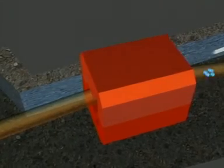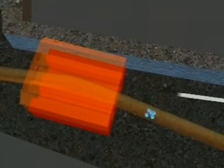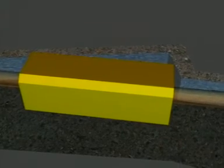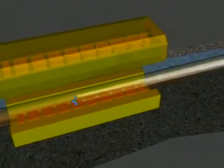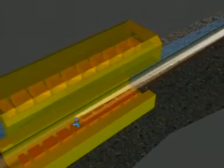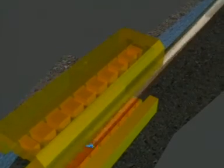Bending magnets, called dipoles, are used to change the electron's trajectory. The electrons emit their radiation under the influence of the magnetic field in the magnet. With the so-called third-generation synchrotrons such as Soleil, we also use devices called undulators. They consist of two jaws comprising several small juxtaposed magnets, which oblige the electrons to follow a wiggly path. An increasingly brilliant light is emitted with each undulation.